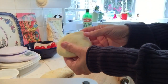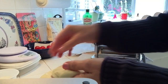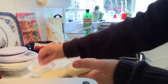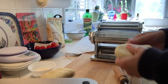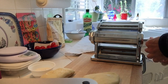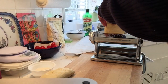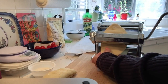So, I got a little piece. I'll just try half of it at a time, and I'll flatten it out just a little. I'm going to put a teeny pinch of flour, just because I don't want it to stick. So a bit of flour on either side. It's just my own idea. It doesn't say this in the instructions. First roller, and you can see it comes out very thin.